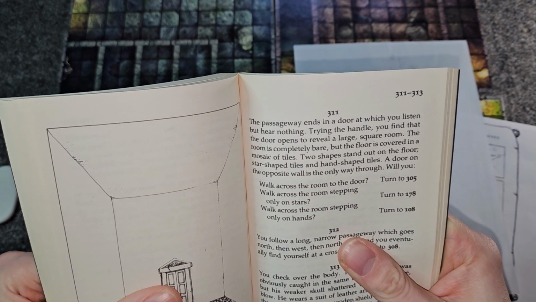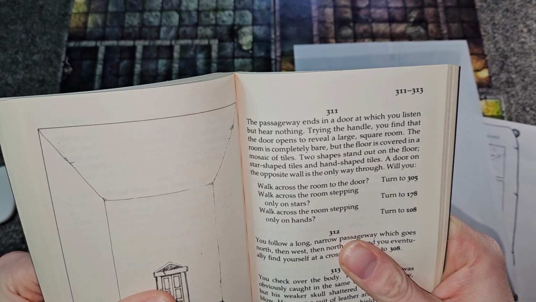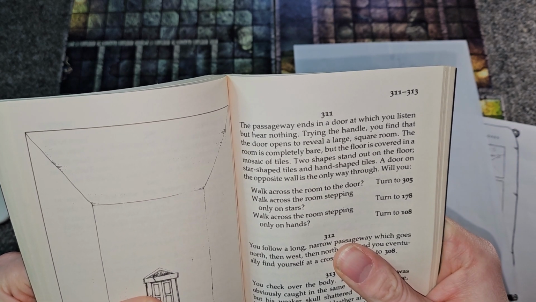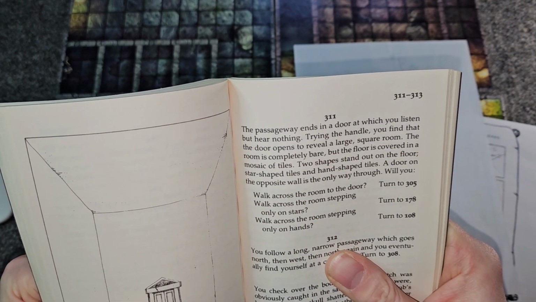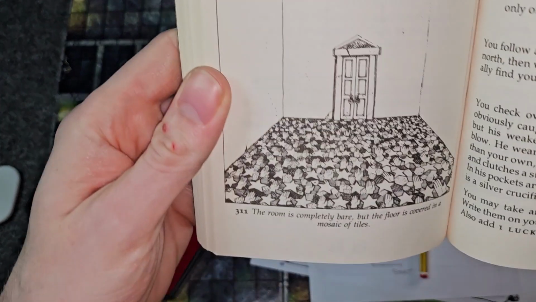Trying the handle, you find that the door opens to reveal a large square room. The room is completely bare, but the floor is covered in a mosaic of tiles. 2 shapes stand out on the floor, star-shaped tiles and hand-shaped tiles. A door on the opposite wall is the only way through. Will you walk across the room? Walk across the room stepping only on stars. Walk across the room stepping only on hands. There's the artwork.